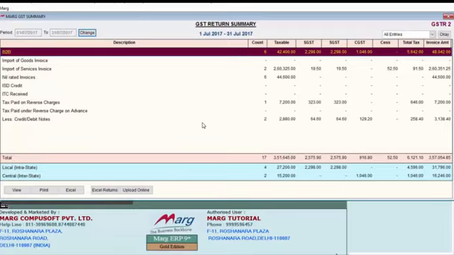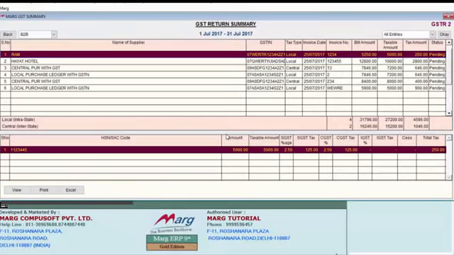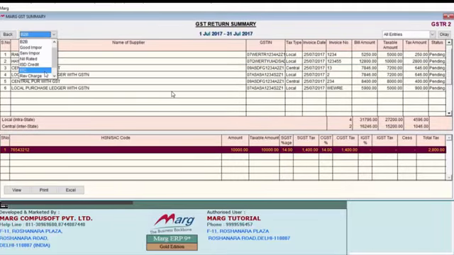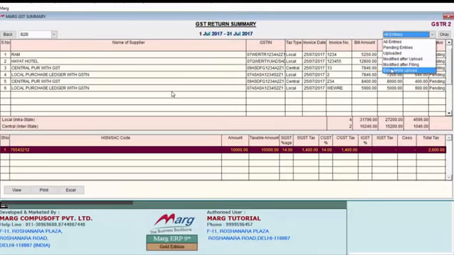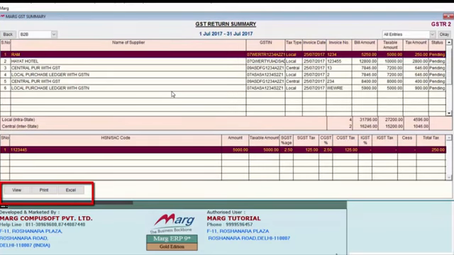Here if you want to view further details of B2B, you will enter on B2B. So here you can see B2B details are displayed. Down below you can see HSN wise details are shown. Similarly, if you want to switch to goods import or service import, you can select that option and switch to it. On the right hand side drop down, you will find the same options which we have already discussed. From these options, you can view your report, print your report or export it in Excel, like we discussed in GSTR1. Now we will press escape.